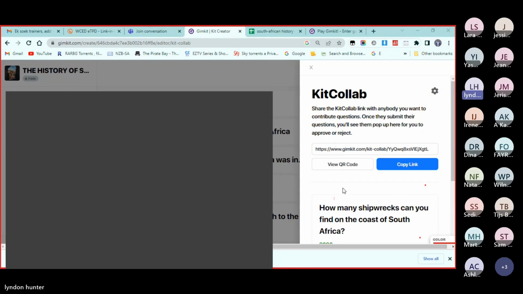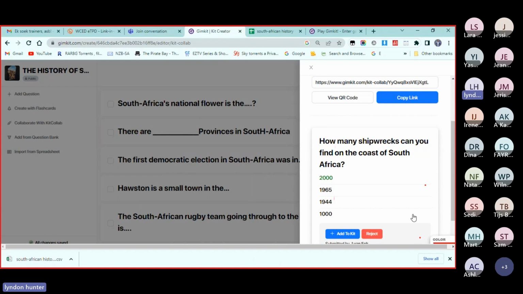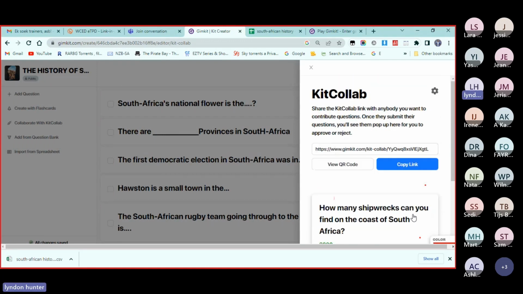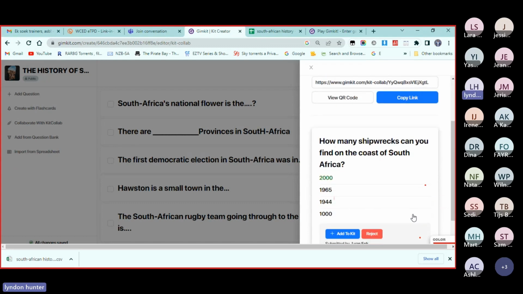So there, I'm just gonna minimize this. There's already somebody, if you can see, there's already a person. I'm not sure who this was now. It's popping up here on the right. You can see it's a new question now. As the creator, as the teacher with kids, you have to check, is it suitable? Because learners can ask questions that's maybe not suitable for a specific topic.